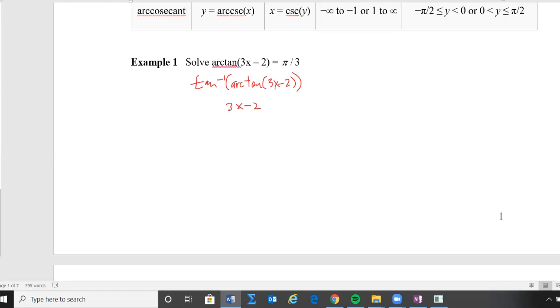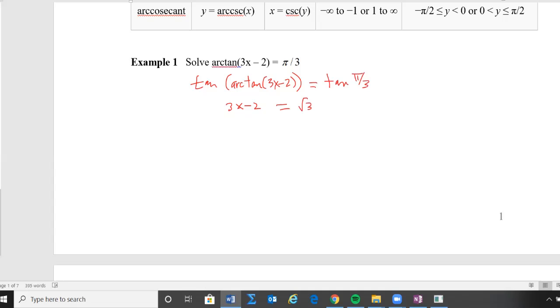Okay, and now, of course, you have to take the, whoops, I'm sorry, it wasn't an arctangent, inverse tangent, which is the tangent, sorry about that. That's my mistake there, sorry. Okay, so you take the tangent of the arctangent and you get back to 3x minus 2. Now this right-hand side is just the tangent of pi over 3. And that will be, what is that going to be, root 3 over 1, right?